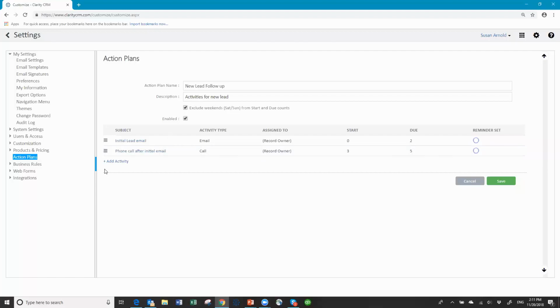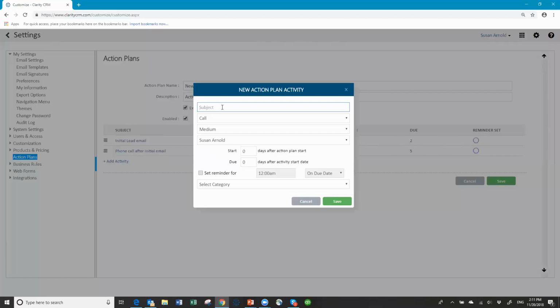And then we're going to add one more activity, and you can add as many activities as you need or want. So I'm just going to add 3, or we'll be here all day waiting for me to type.